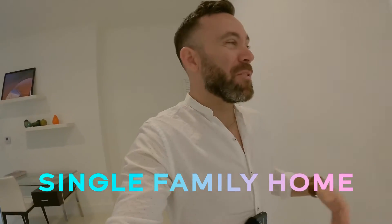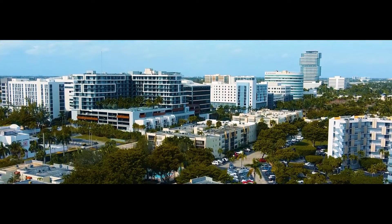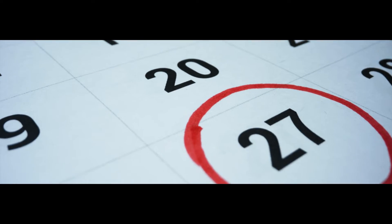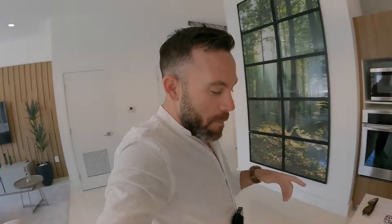This townhome is perfect for those of you that don't want a single family home and don't want to deal with all the landscaping and maintenance. It's super well located here in Victoria Park in Fort Lauderdale. The project is going to be done first quarter of 2023 — just a few months from now. Also very important: short-term rentals are going to be allowed, however the minimum is 30 days. So you can rent it out 30 days at a time, up to 12 times a year — if you're living in another state or country you can rent it out for a month, two months, three months. You just cannot do daily rentals.